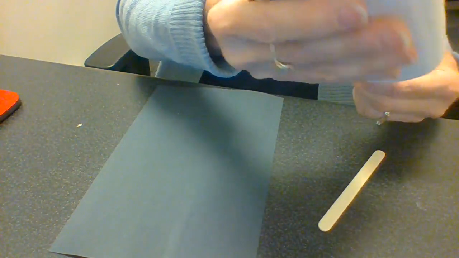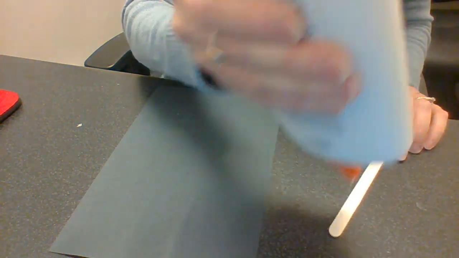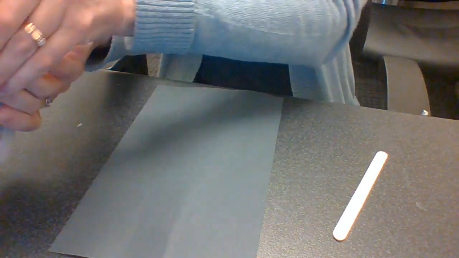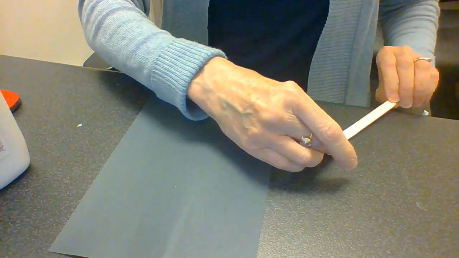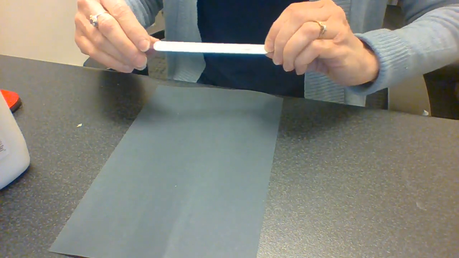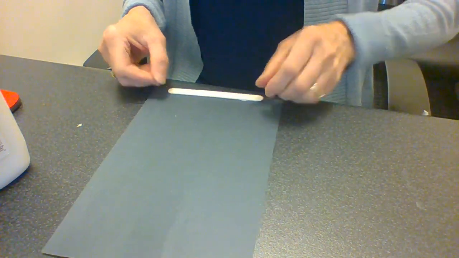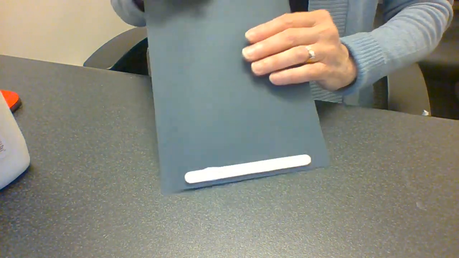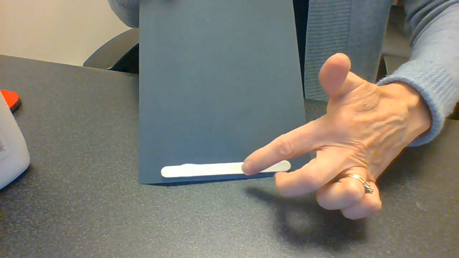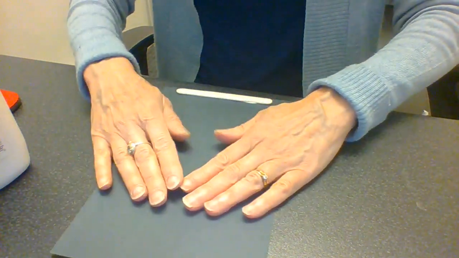I like to make little dots of glue, but you can also make lines, however it comes out. You might want to do it on a piece of scrap paper so you don't get glue all over your table. So this is the bottom of the barn. Okay, then it's going to take a while to dry, so you don't want to keep picking it up.